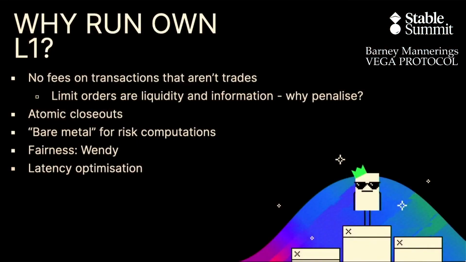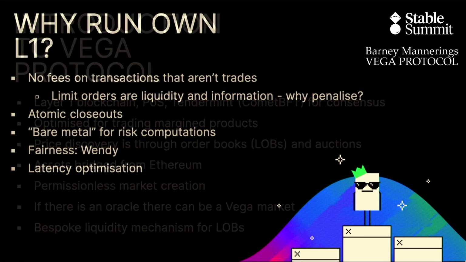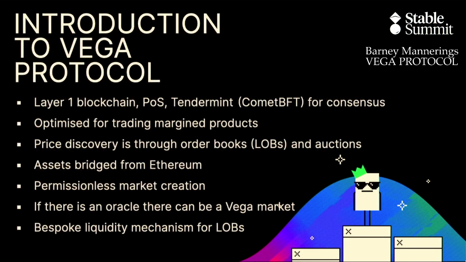Now obviously Vega's in alpha right now. You can trade real money on it as of a couple of months ago. You can create markets, there's reasonable leverage, there's an experience that's pretty similar to a centralized exchange but completely decentralized end to end, which is super cool. We're not quite there yet for moving Goldman Sachs and their trading desks onto it, but what we are doing is proving the concept out and iterating from there into a world where you can start to do real world trading on chain.